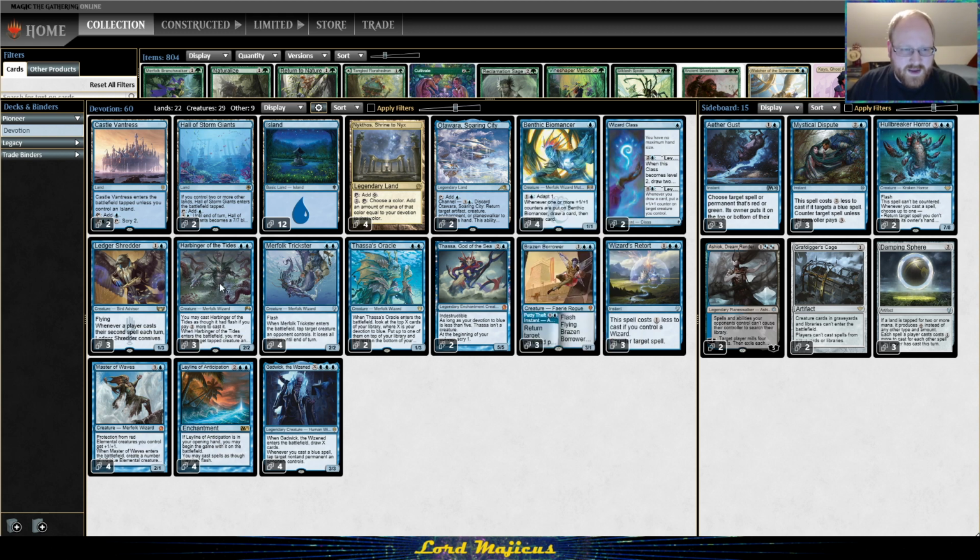So other than that, we have a bunch of tempo bears here. We have returned Thassa to the list.